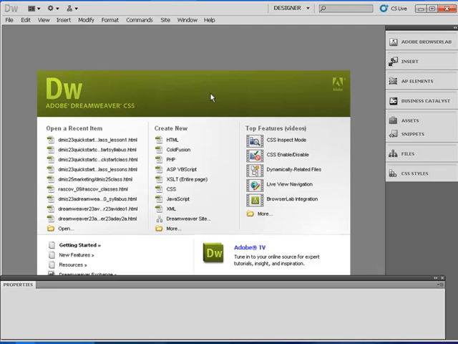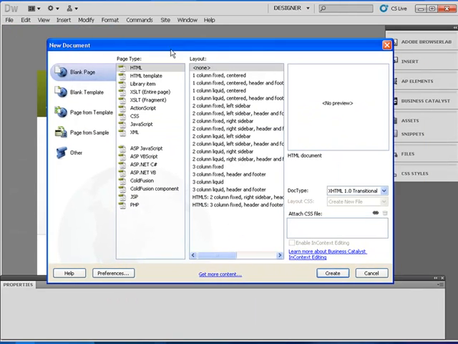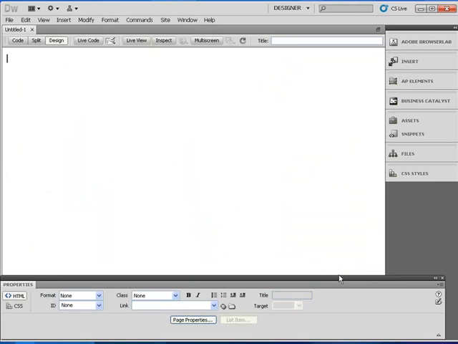In this case, most of the things that we'll do in this class would be by making new files. So I'm going to make a new page by going under File, New. I'm going to use the plain blank HTML, and none of these are pre-made ones, and the book goes over how to do all the pre-made ones. But for this warm-up, I'm just going to use a blank page, HTML and none, and hit Create. Now your window might look a little bit different than mine. It just depends on the options that are being displayed.